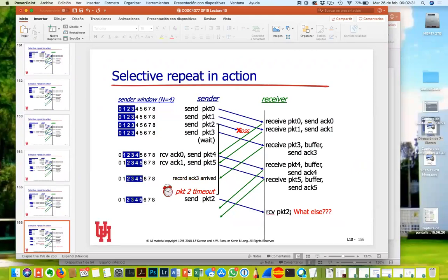What's going to happen at the receiver now? He's buffered packets 3, 4, and 5. Why did he buffer them? Because he received them out of order. To be more specific, had he received them in order, he would have just delivered them to the application. So he's sitting on packets 3, 4, and 5. He finally gets 2. Now he's got a string of packets that are in order, right? So he'll send them. He'll send 2, 3, 4, and 5, and he'll acknowledge that he got 2 back, I guess.